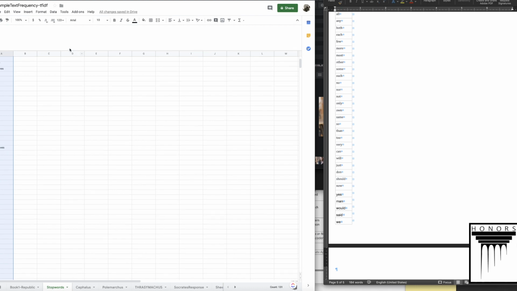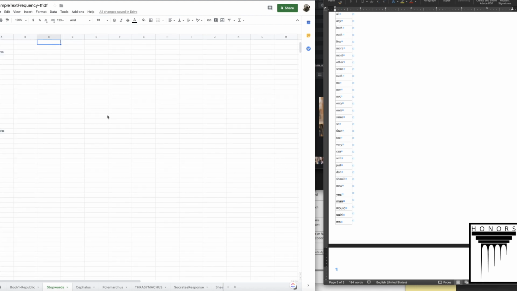I'm going to do a little trick. What I can do is concat all of those words into one big long string. So, sorry, we're going to concat everything in column 1 into one big long string, and then we're going to take that string and put it in place of the word wait on the previous sheet. It's not hard to do. You just do concat A through A, and then you have to say what you concat it by.